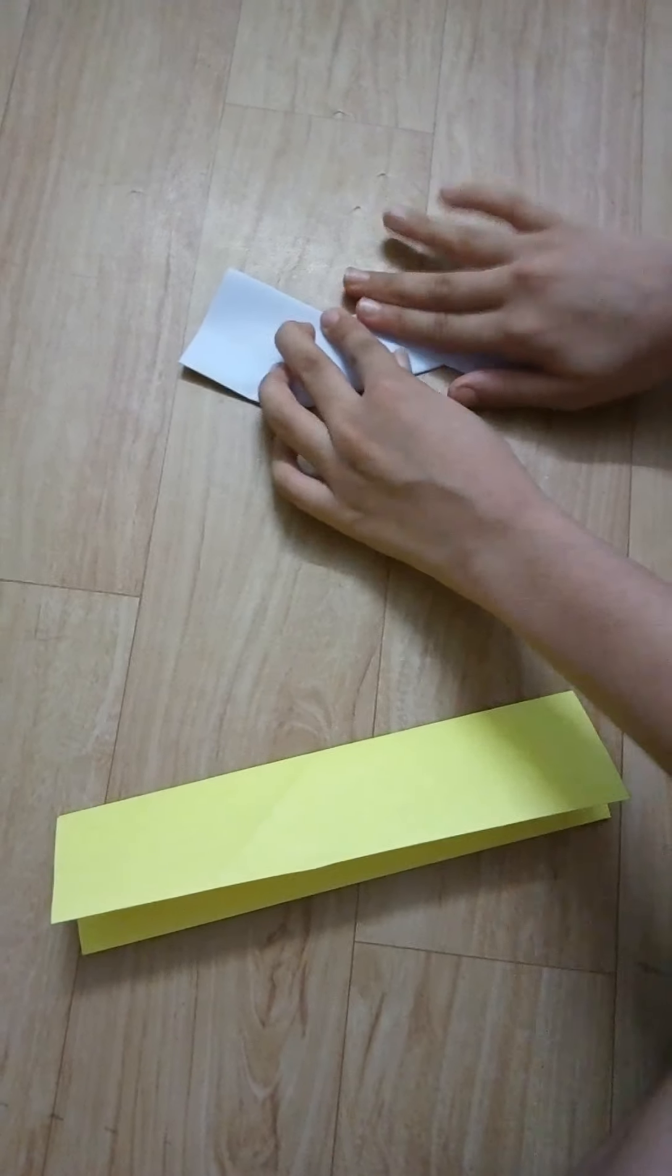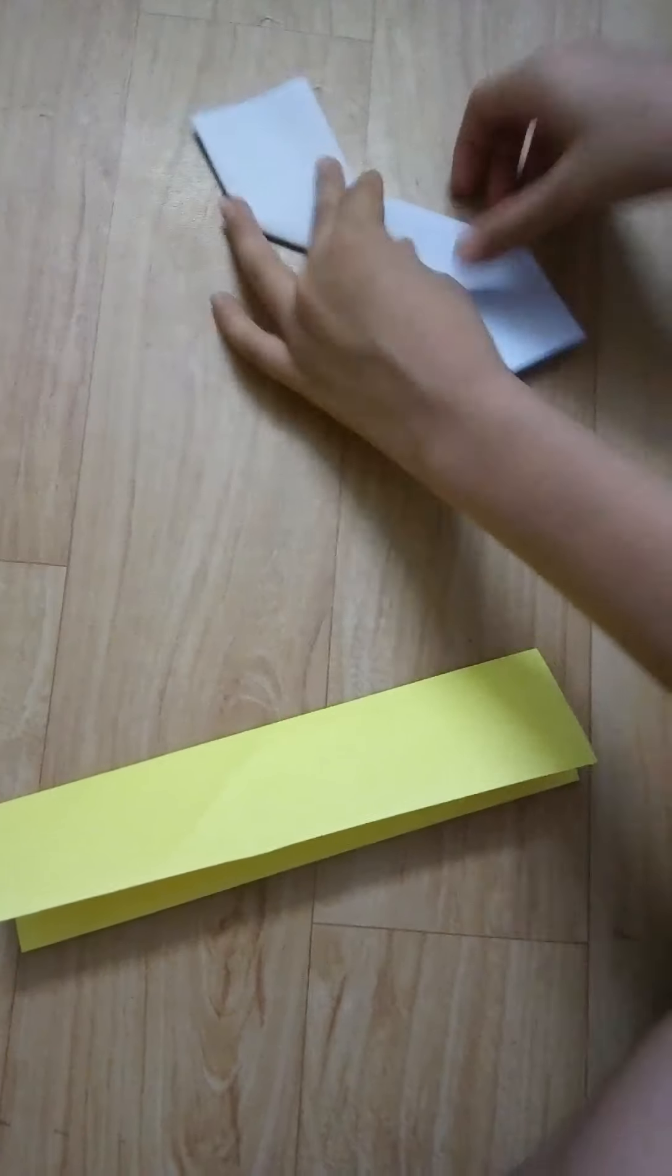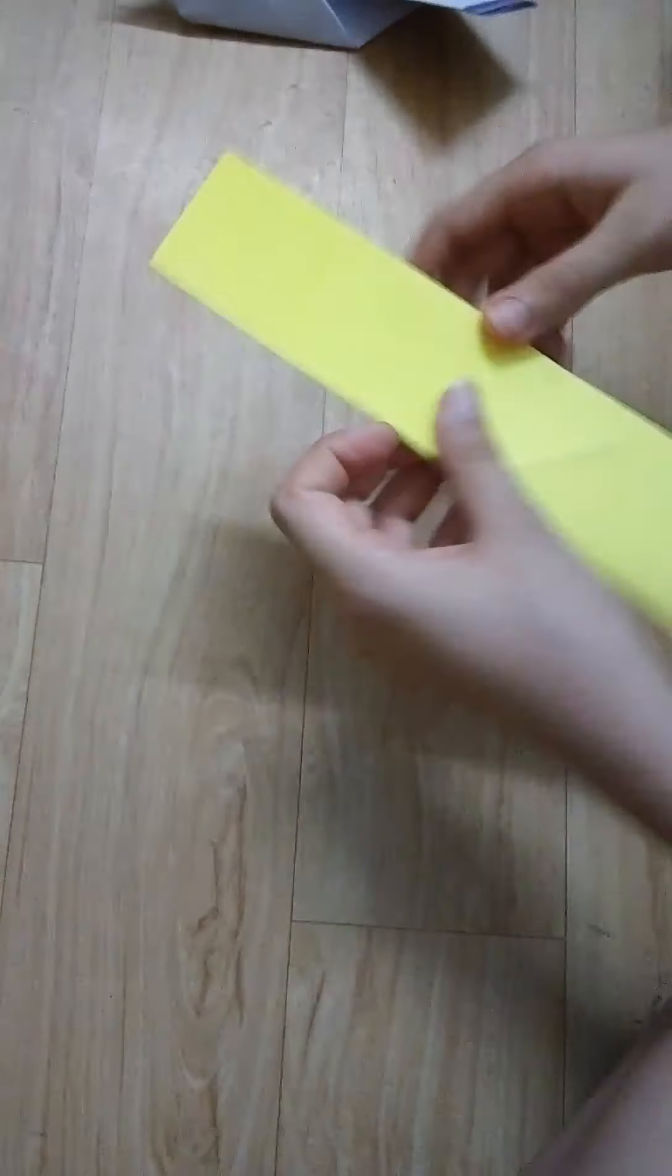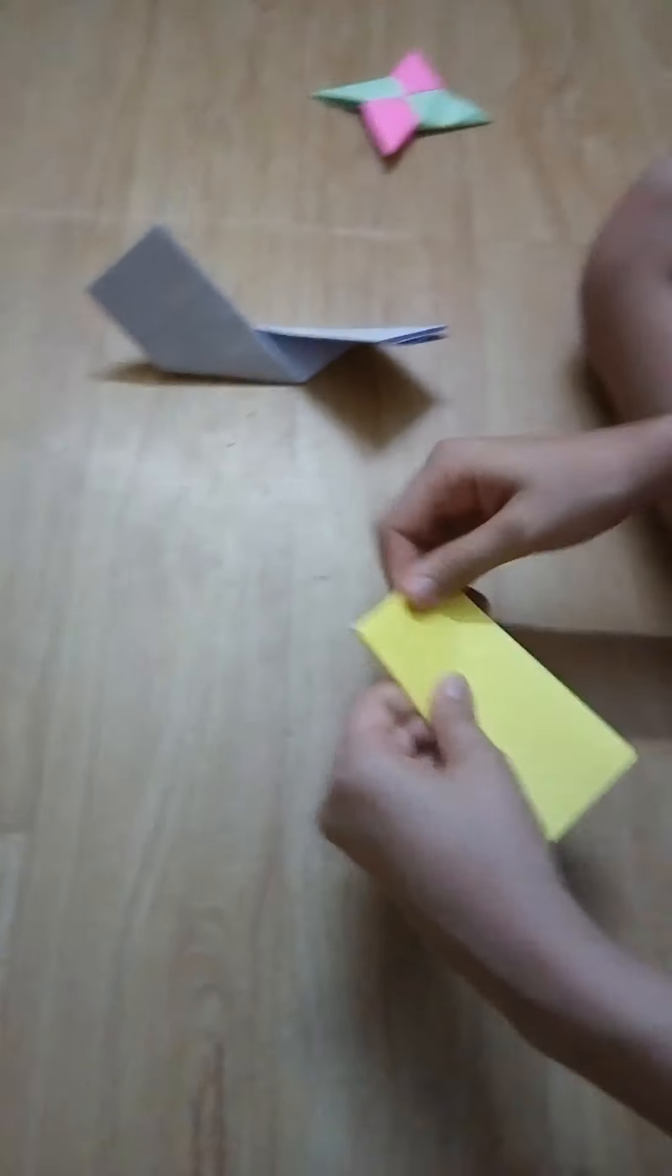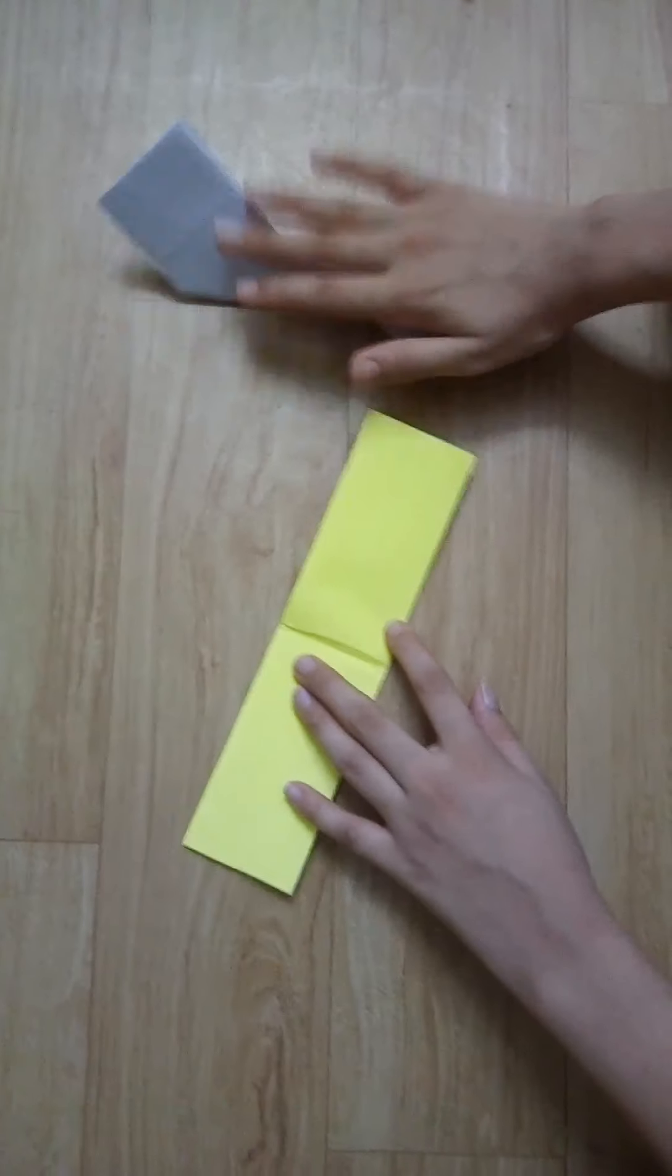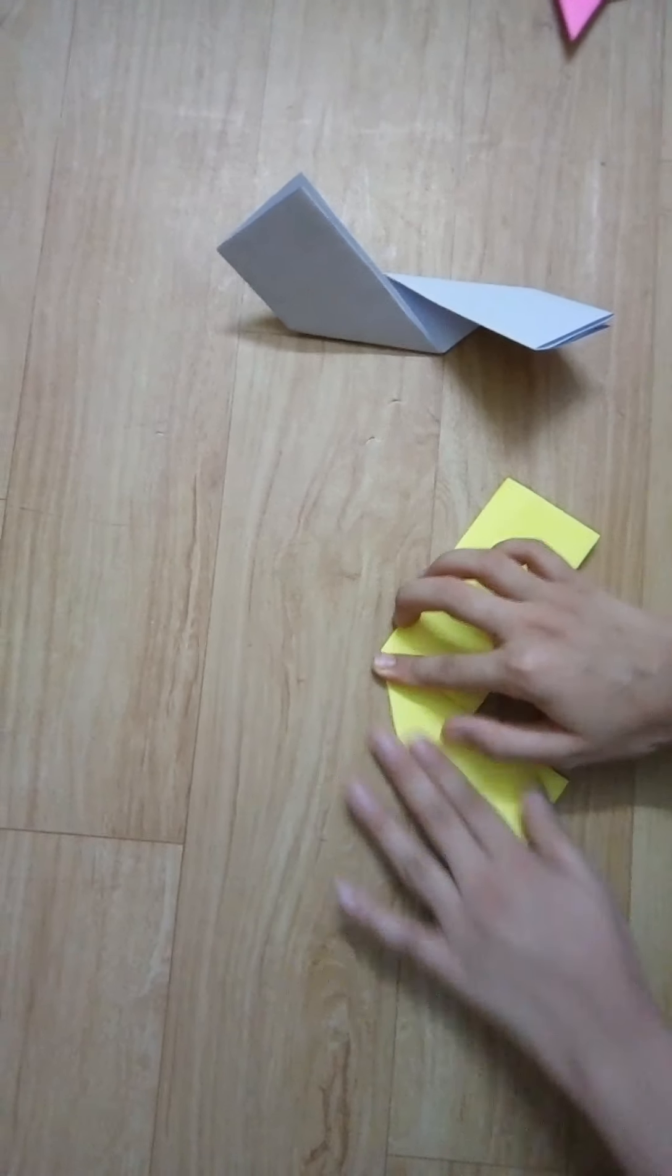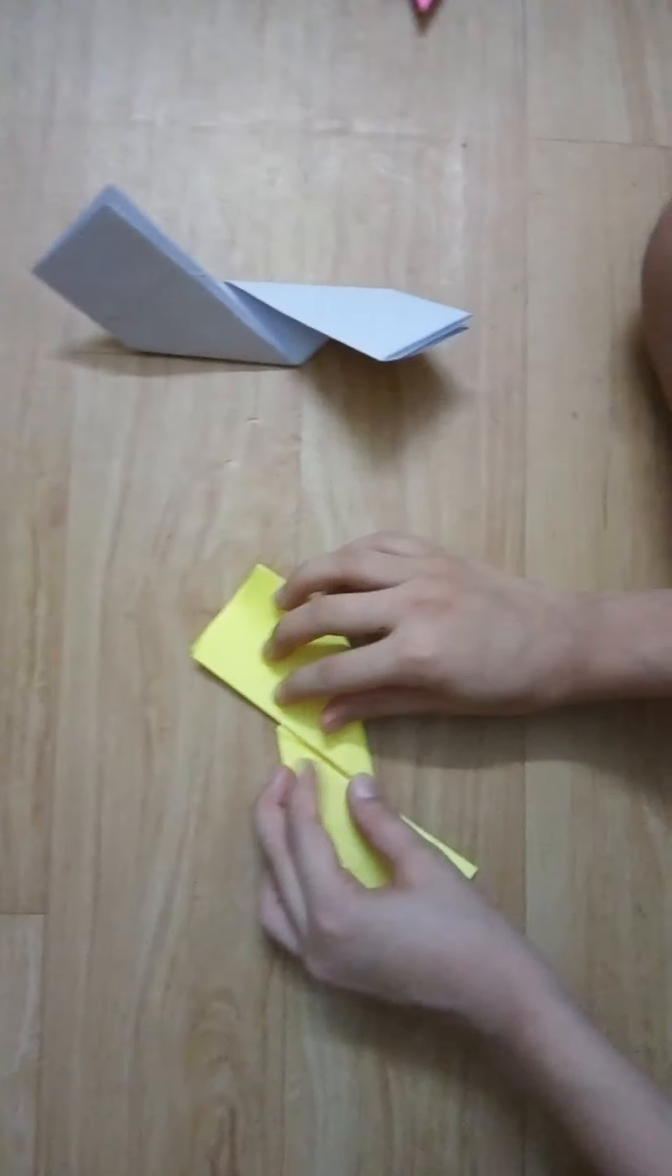As you do the right side down, you can see it somehow like this. So now you have to do the same process but only one little change: in the first one we took the left one up, so now in the second one we'll take the left one down and the right one up.